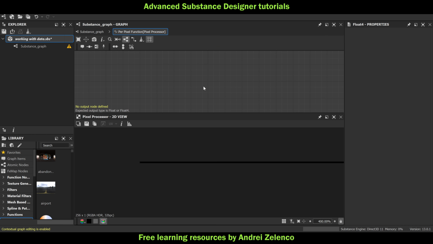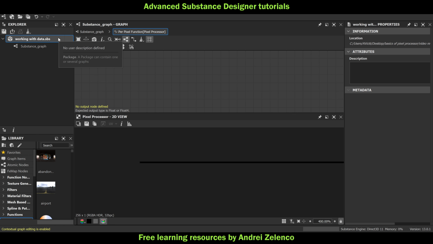I'm going inside the pixel processor node, and I want to create a set of 256 positions, and I want these positions to be around the circle. And I want to introduce you to the fact that you can specify positions into this space by specifying the x coordinate and the y coordinate of a point, but you can also specify a position into this space by specifying a length and an angle.